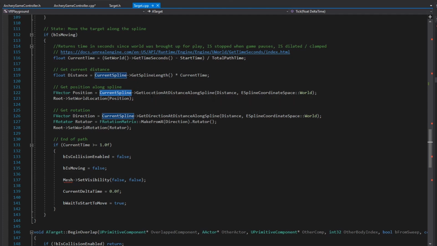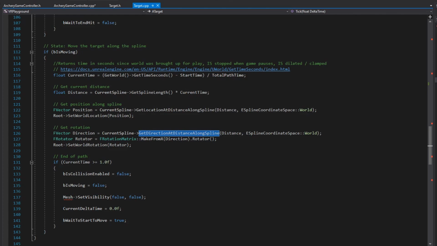For the position, we have this method, which is get location at distance along spline. So this will give us a point in the world space. And the same with the rotation, we can get exactly the direction like this. So this is how I calculate this.